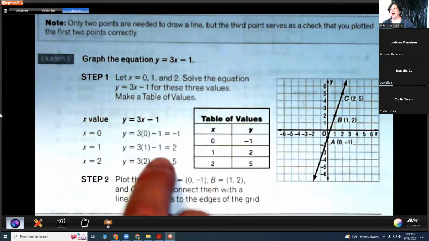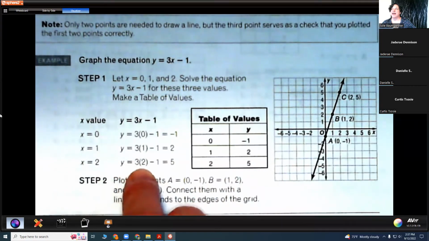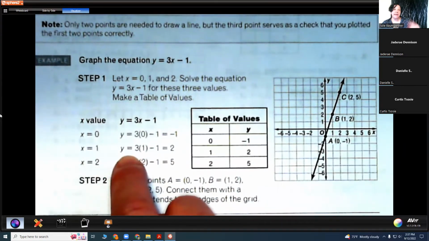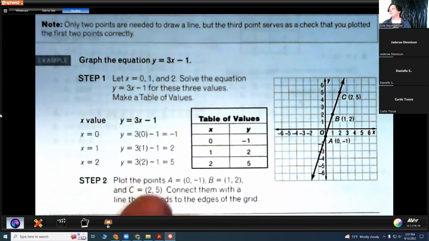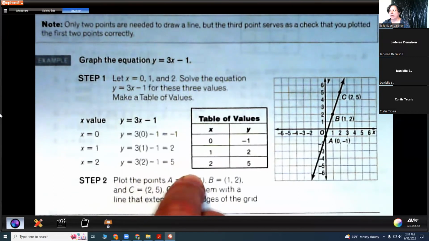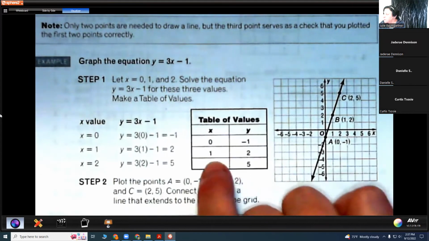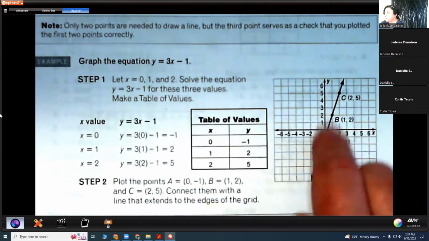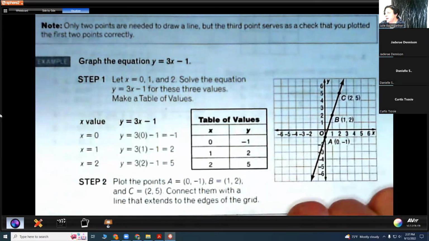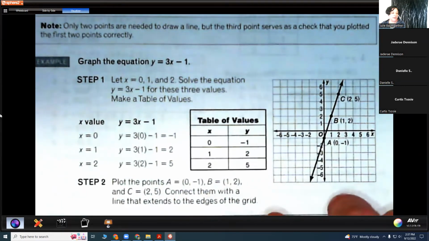You could probably do it backward as well, but it's easier to set x values than y values since y equals something. Otherwise we'd have to do algebra. It would work either way: if y is 5, 5 equals 3x minus 1, and x still equals 2. But it's usually easier to choose 3 x values and use those to determine your y values. Now you have 3 points on the line. Plot the points on your grid, and then connect the dots into a line.